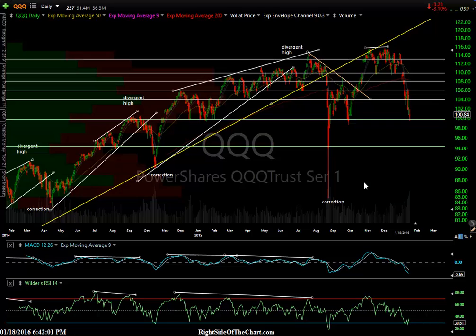Okay, this has been Randy Finney with The Right Side of the Chart. And as I said, I'll follow up with some static charts tomorrow and try to hone in some near-term targets. But let's see what happens. I wouldn't dive in headfirst. Let's see how things open up tomorrow, and hopefully we'll get a good entry. And I'll try to get some individual trade ideas going on the side as well, in addition to the general broad market ETFs. Okay.